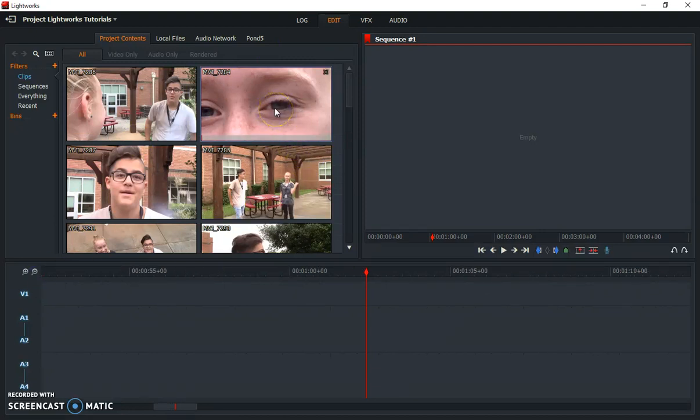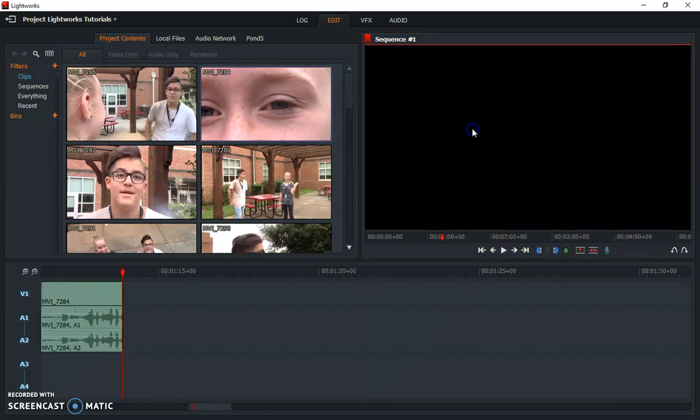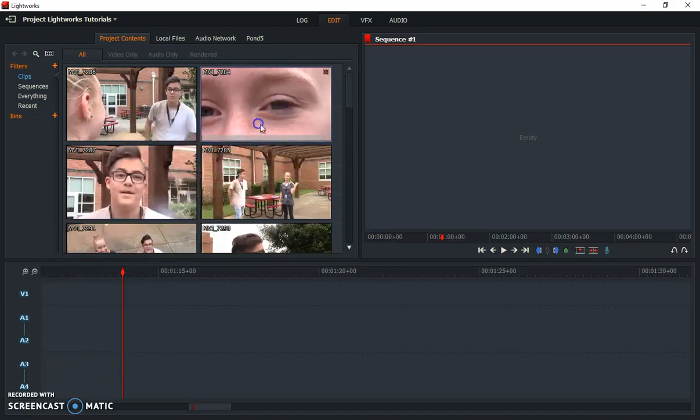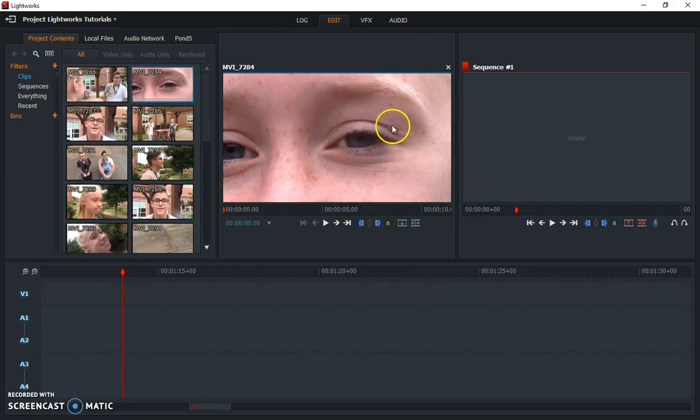The easiest way to do this, and there are lots of ways you can do it, is to grab the clip and drag it over to the preview screen, and it'll drop directly into your linear timeline, and you can grab it and put it back. Another way is to double click on it, and that'll put it over here and create a new window. This allows us to watch each clip and then put in marks and out marks and then upload it that way.